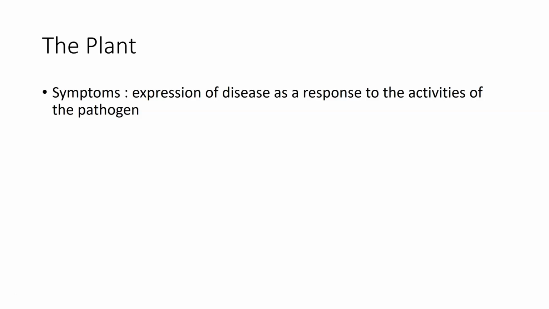Plant. Let's look at symptoms. Symptoms are an expression of a disease as a response to the activities of the pathogen. The plant responds by giving us changes in morphology, and when we get the change in morphology, we get the symptom that is so often characteristic of a particular kind of disease.